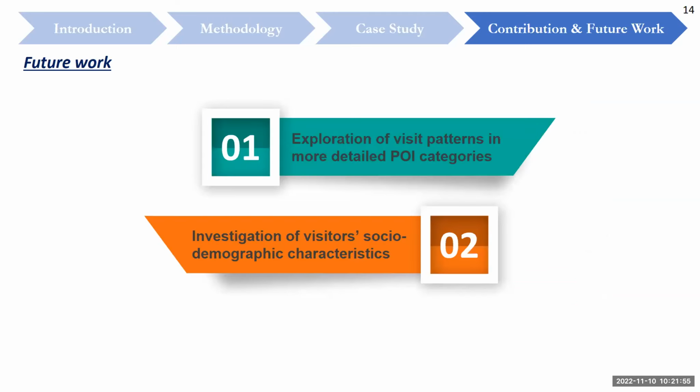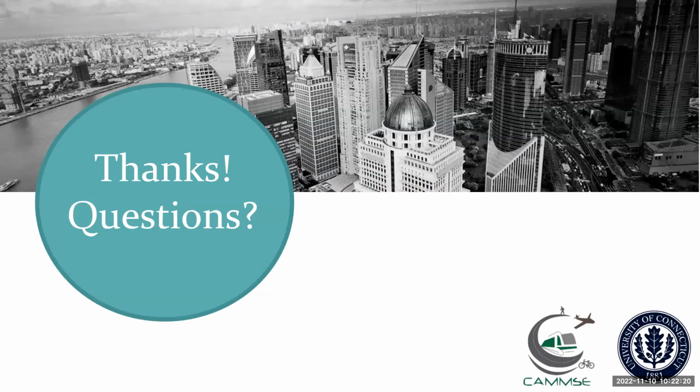For future work, we are going to explore visit patterns in more detailed POI categories, because for example, in retail or construction, there are some more detailed levels of POI categories. And also we are going to combine the visitor social demographic characteristics to investigate which contribute to ultimately different patterns of the POI during disaster. So with this, I conclude my presentation, and I'm open to any questions.